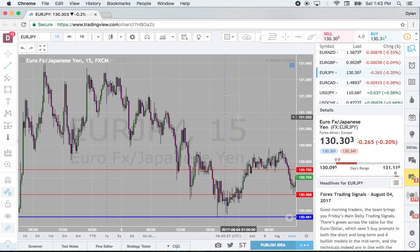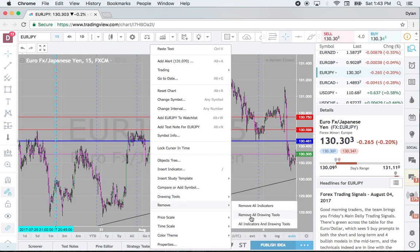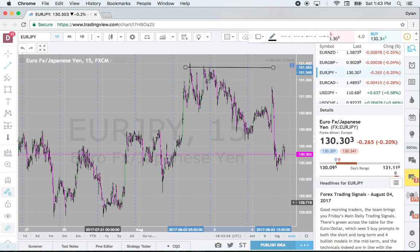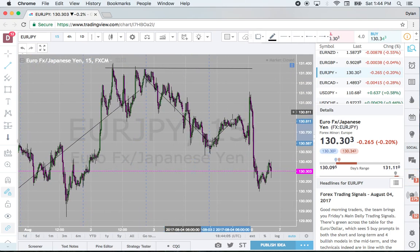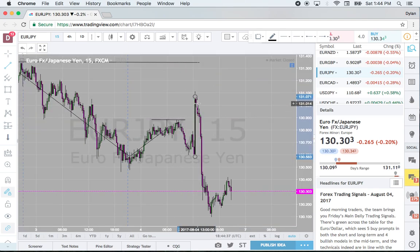Okay, Euro JPY. Euro JPY very similar to Euro NZD, how it had created the peak. So, very large uptrend, and then now it is retracing. And NFP, you can see there was the high of the day created before NFP, and then at NFP there was the spike to the high to take out any sellers and activate buy orders, and also get any breakout buyers to catch that as a buy. So you can see once the stop losses of the sellers were hit, that downtrend was initiated.